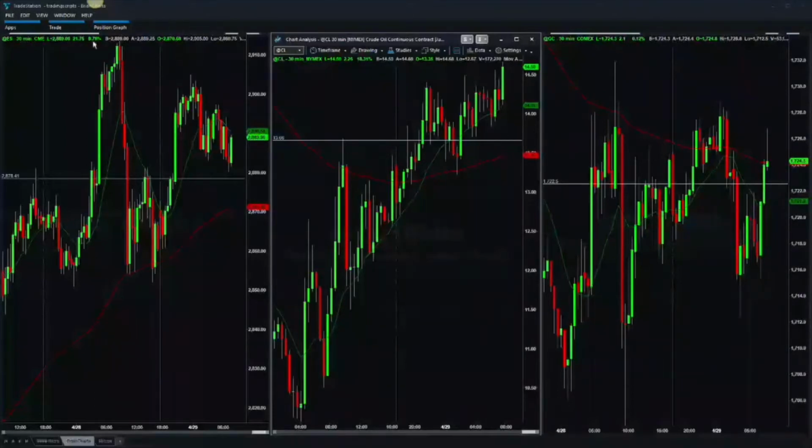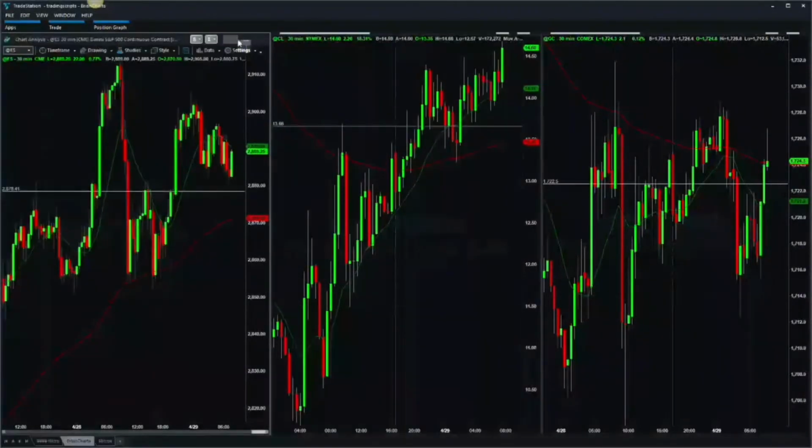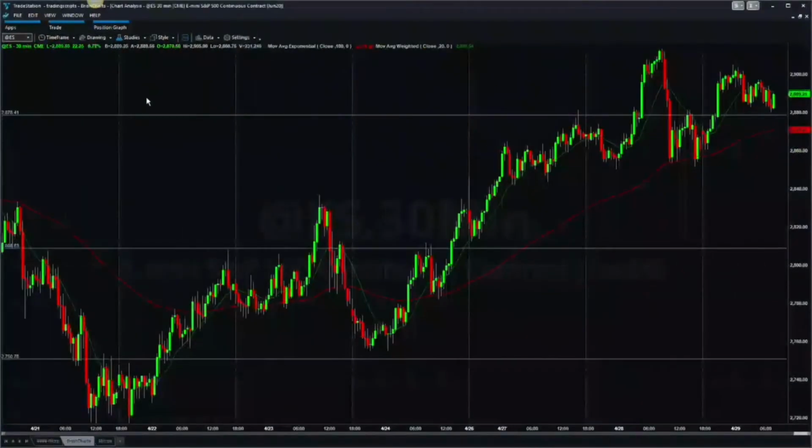So to do that, let's just expand this one out here. Every trading software that you use has indicators that are part of it, right? Sometimes they're called studies. Like here in TradeStation, they're called studies. If you go to MT4, they're called indicators. If you go into TradingView, they're actually called indicators there as well. But you can put different studies on your chart.